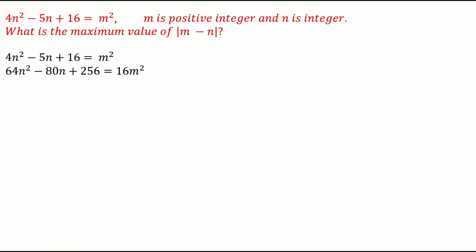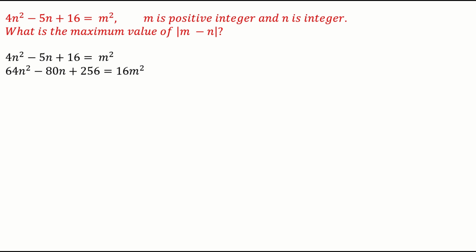So let's first write it as 4n square minus 5n plus 16 equal to m square. What I'm trying to do is get to x square minus y square equal to some number, and that number should be a prime. I'm multiplying by 16 on both sides because on the m square side I can still maintain a perfect square, 4m whole square, and I try to bring a whole square plus some number to the other side.